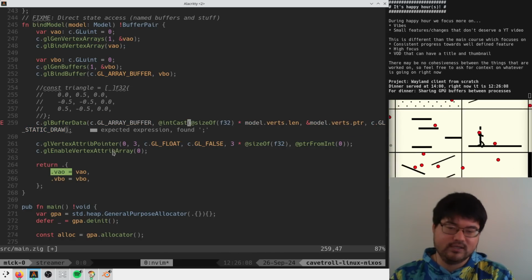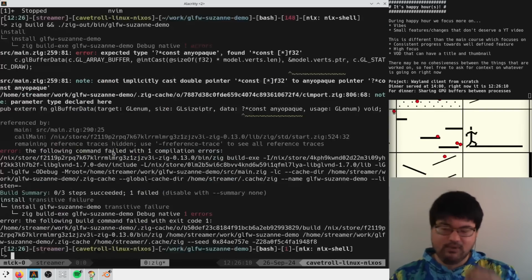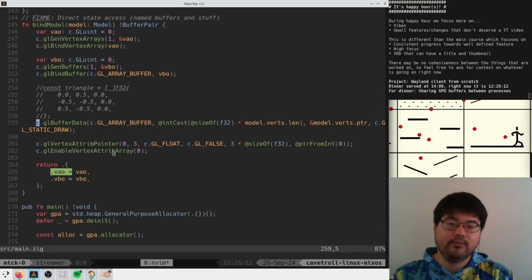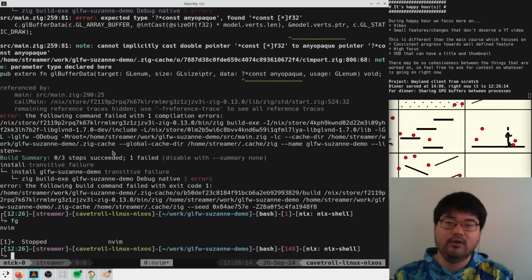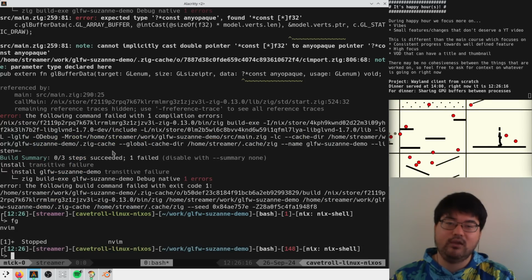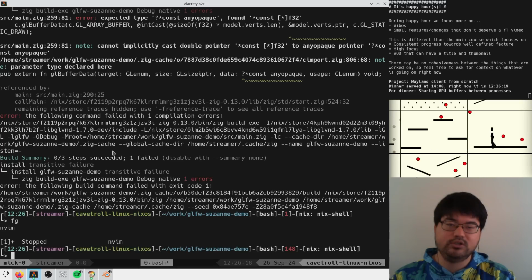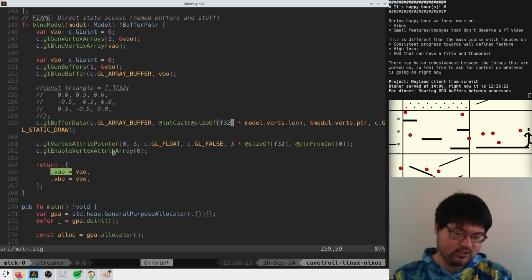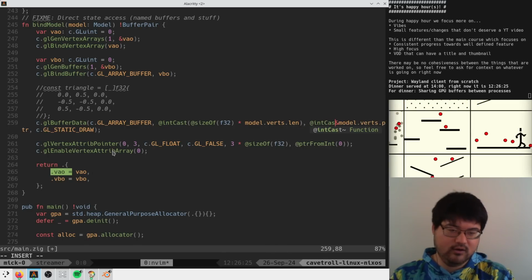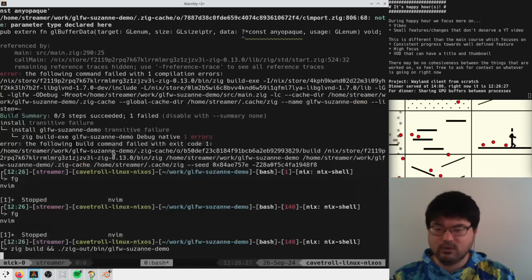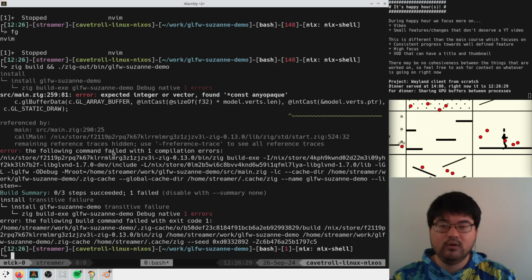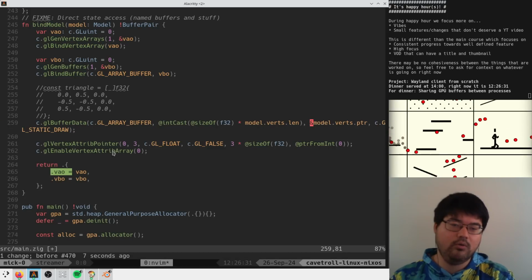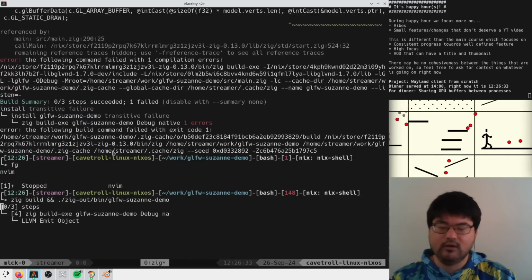It worked before because the length of the array must have been a comptime int, would be my guess. Expected type anyopaque found pointer to const f32 array. I wonder if this is because it's a multi-element pointer here. Oh no, wait. I just want to pass the pointer. Never mind.